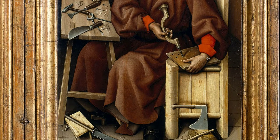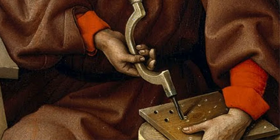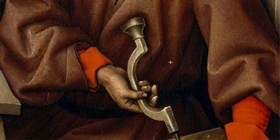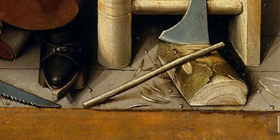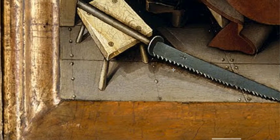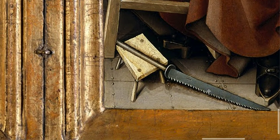What's he making here? He's got a piece of wood where he's drilling holes, and there's marks where he's going to drill other holes. And look at how he's holding the tool in such a way, this is the way you apply a drill. You first push it against the mark, and then you position it vertically and start turning it. You have to have one hand holding the knob here, and then you turn the other thing to drill holes with. I think it's called a spoon bit there. Everything, you just go on and on and on. Even the mark on the piece of metal to indicate who made it, a little hallmark. Wooden shoes.